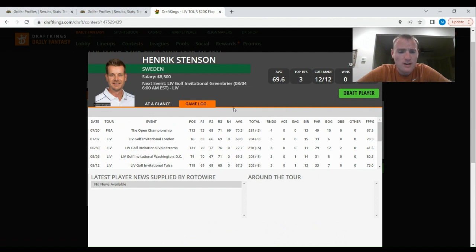Now, if you are watching or listening to this podcast, you probably know the answer to this question. But care to guess who the low LIV golfer was at the Open Championship at Royal Liverpool? It was Henrik Stenson, T13. No other LIV golfer did better than that. And that's saying something. It's quite impressive, honestly.